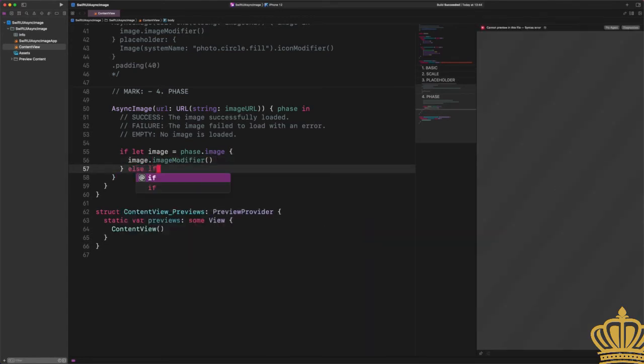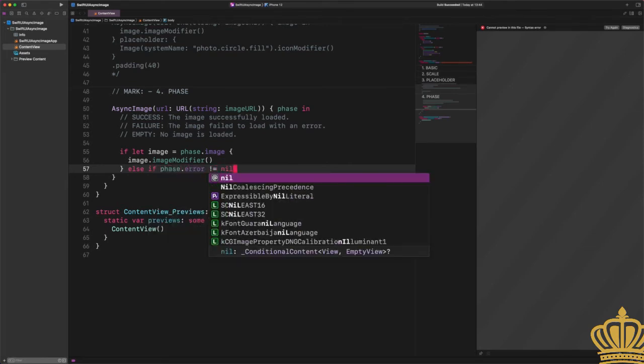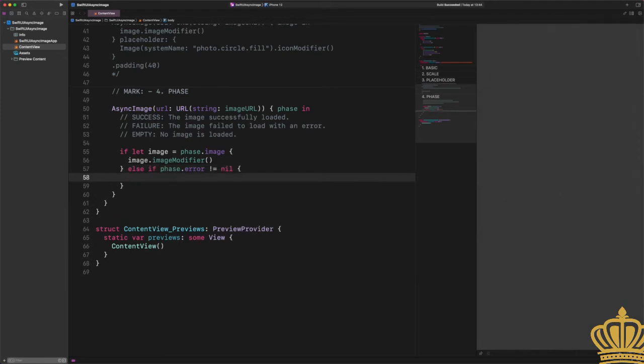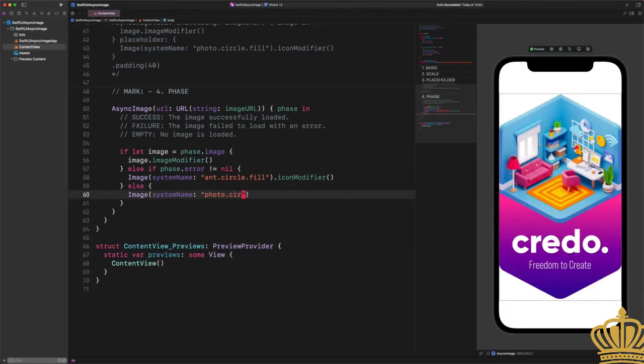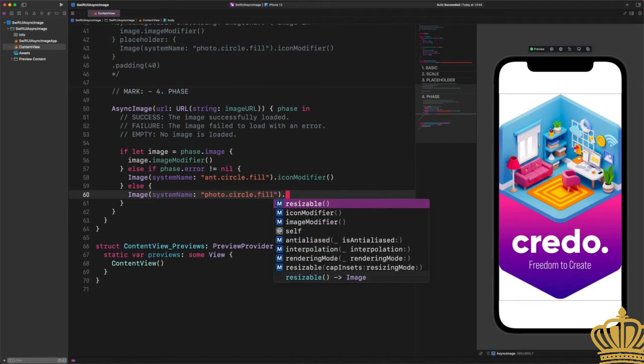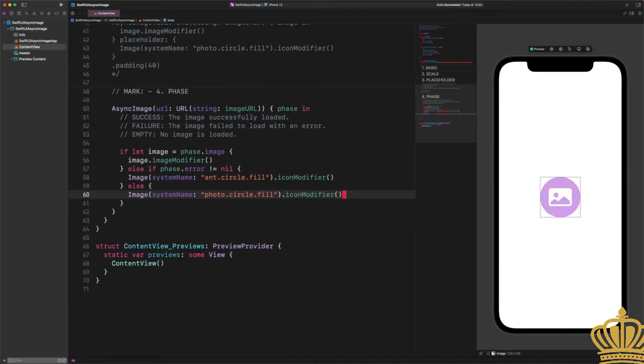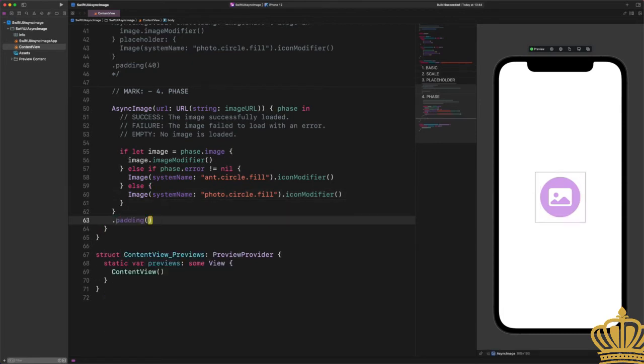Else if phase.error not equals nil, Image systemName ant.circle.fill, iconModifier. Else, Image systemName photo.circle.fill, iconModifier. Padding 40.